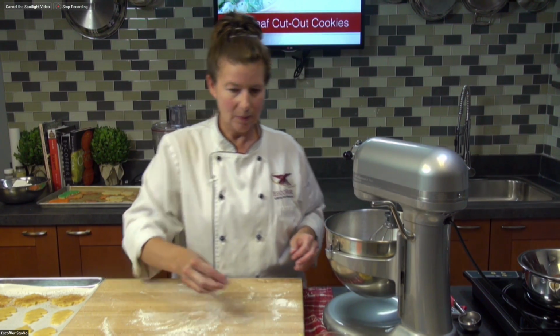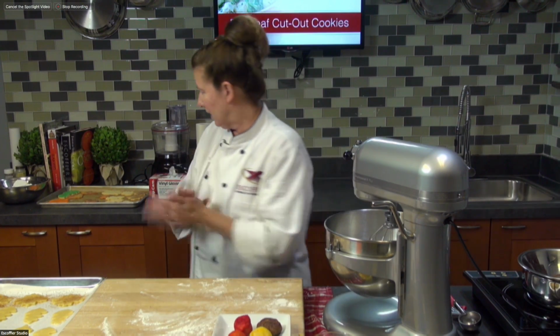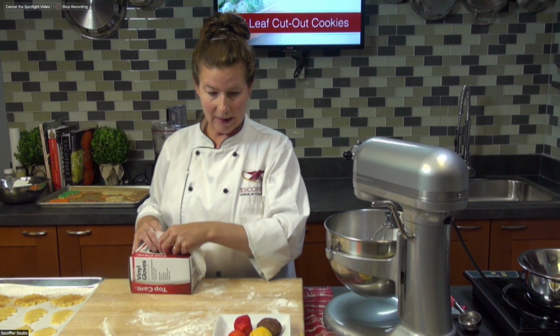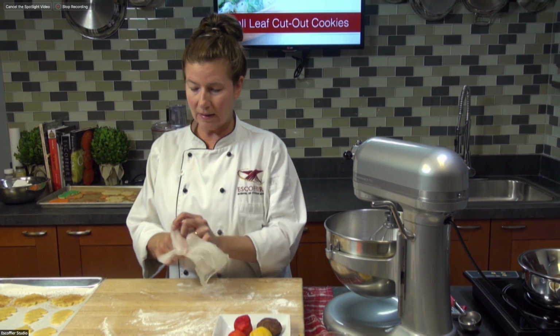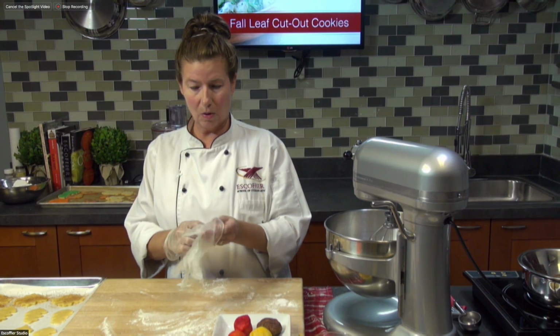Okay, so I might have to put some gloves on here for this one. I don't want to get colors on my hands. Okay, so I made some colored dough. I just did some red, orange, yellow, and chocolate. Just added some food coloring to this dough. I was careful not to mix it too much. And for the chocolate, I just put a little bit of cocoa powder.